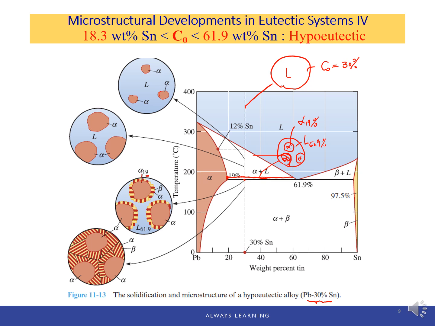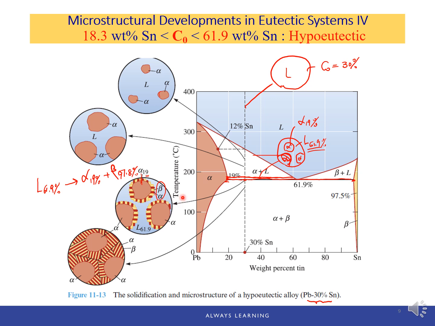And now at this eutectic temperature, the eutectic reactions start to happen. So the liquid with the eutectic composition will start to transform into the alpha and beta, the layer or lamellae structure, because of this eutectic reaction. So now this alpha again has 19%, and beta phase has, well, when we check the reaction, you want to draw the tie line all the way to the beta phase. Okay, so alpha phase is still 19%, and beta phase is now 97.8%. But the primary alpha phase doesn't change.